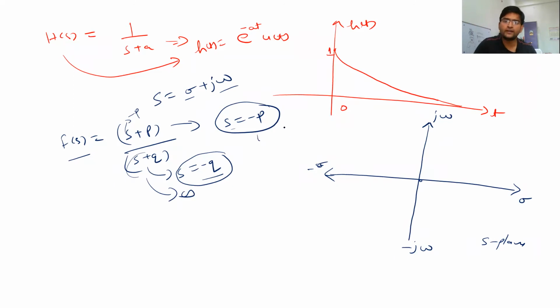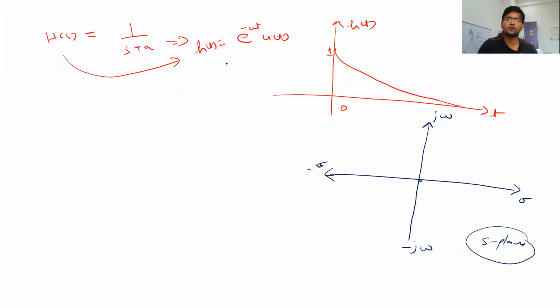So these poles and zeros can be represented in the s plane. And what is the pole? s equal to minus q, and since this is negative and real, we will represent it on the real axis, and let me call it minus q. And then your zero is also on the left hand side, let me say it is here, the minus p point. A zero is represented as a circle, and a pole is represented as a cross. So this is how you represent your poles and zeros in the s plane.